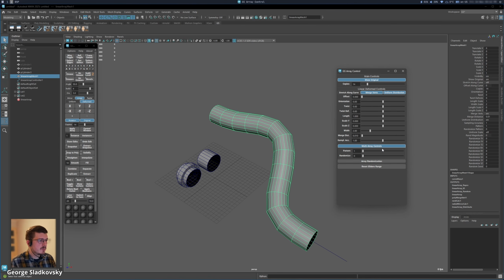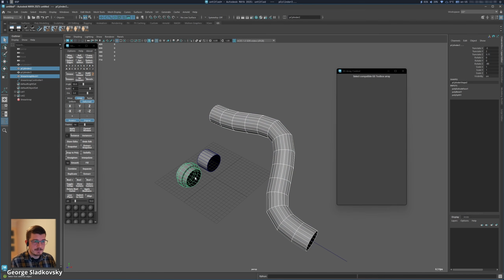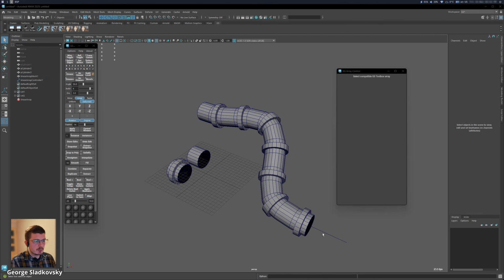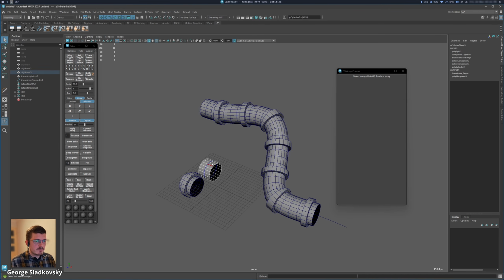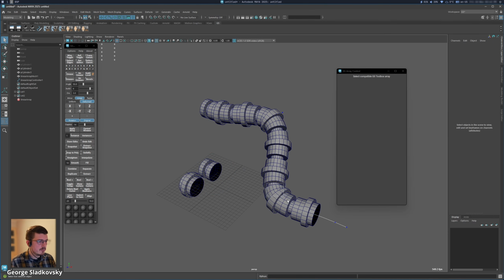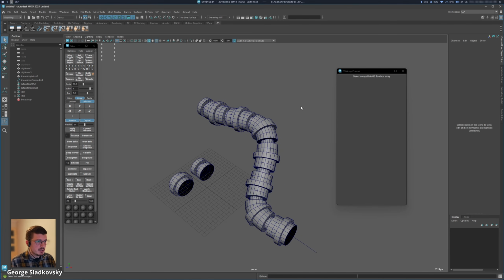And for that, we have multi-array controls and those plus and minus buttons over here. So what do those buttons do? Plus and minus will allow you to add or remove objects from the array. Just in one click, you can select array and select this object over here, and you can add it to the array. And now we have two objects on the single curve over here. You can, for example, add some details over here, and they will be reflected on the original model. And of course, you can then move it around as much as you want, just like that.